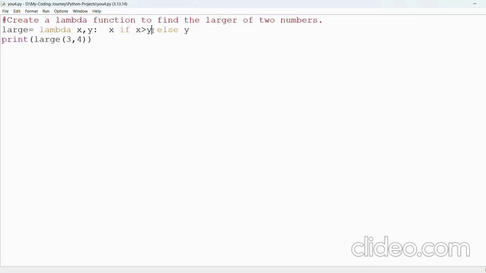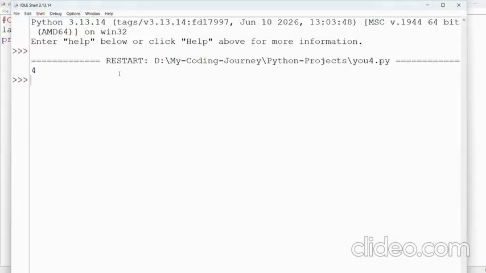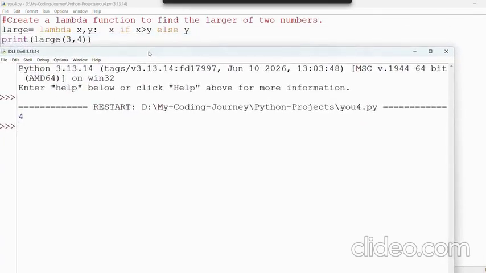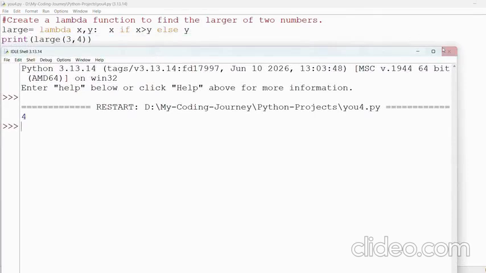Then I will check if x is greater than y, else y. It means if x is greater than y, it will return x, otherwise it will return y. And here x comma y says that I am using two variables in the lambda function.